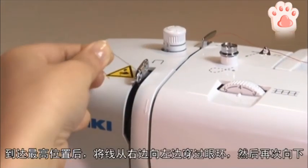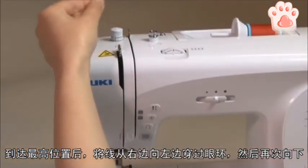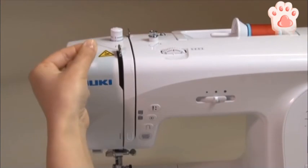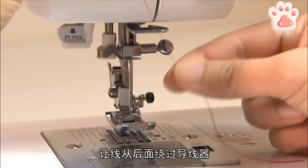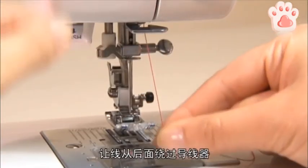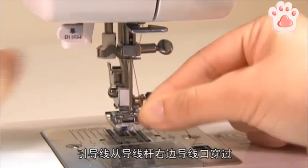At the top of this movement, pass the thread from right to left through the slotted eye of the take-up lever and then downwards again. Pass the thread behind the flat, horizontal thread guide. Guide the thread through the wire loop.